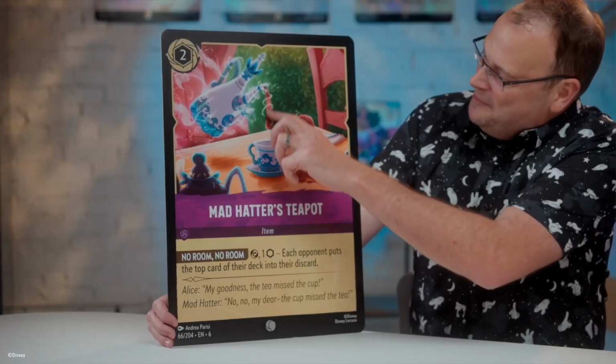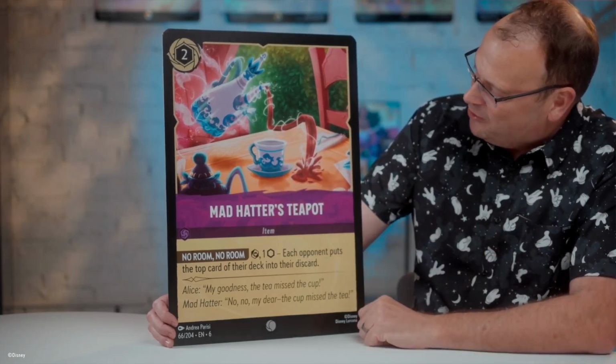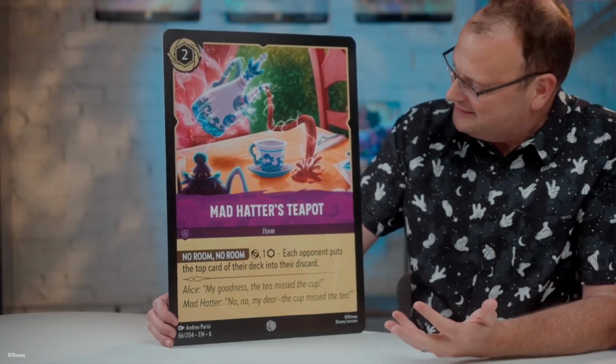You see a lot of cool magic details, like making the tea dodge the cup or making the cup dodge the tea. It's really hard to say based on what the Mad Hatter thinks.